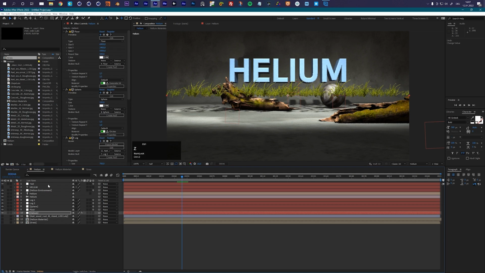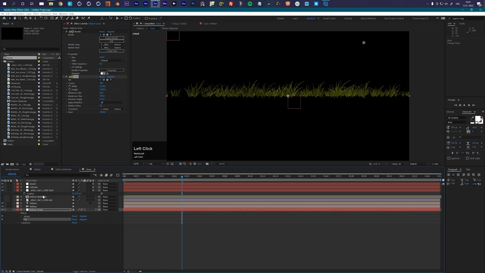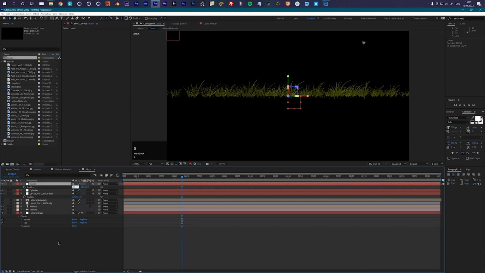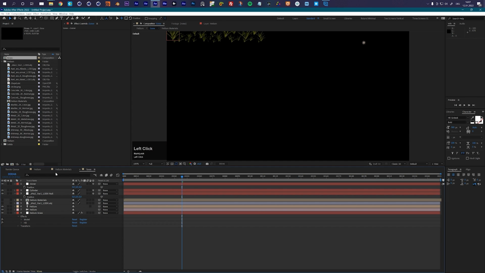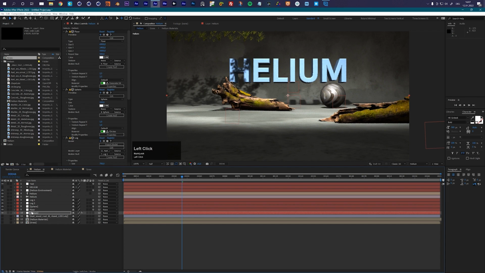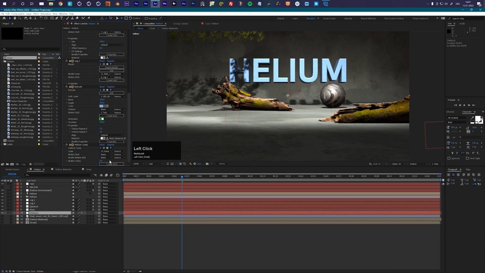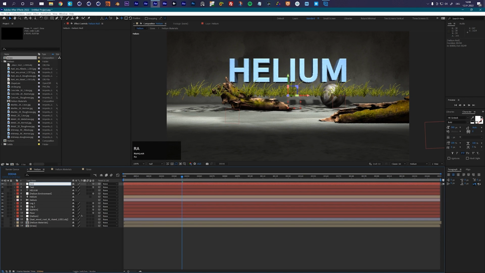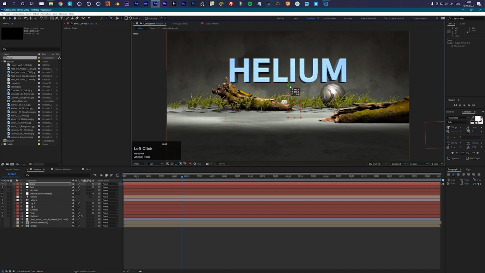So let's not do it that way. Let's do it in another way, the right way. And the right way is that you go to your grass composition. And here you have this cloner null. And you set the cloner null position also to 0 and 0. And then we go back here to our Helium main composition. And if we go in here now and click, not on the log, but on our Helium comp, create null. Now you see that we have this null, which is our grass that I can rename now. And now it is really in the middle of our comp and I can easily position it wherever I want it.